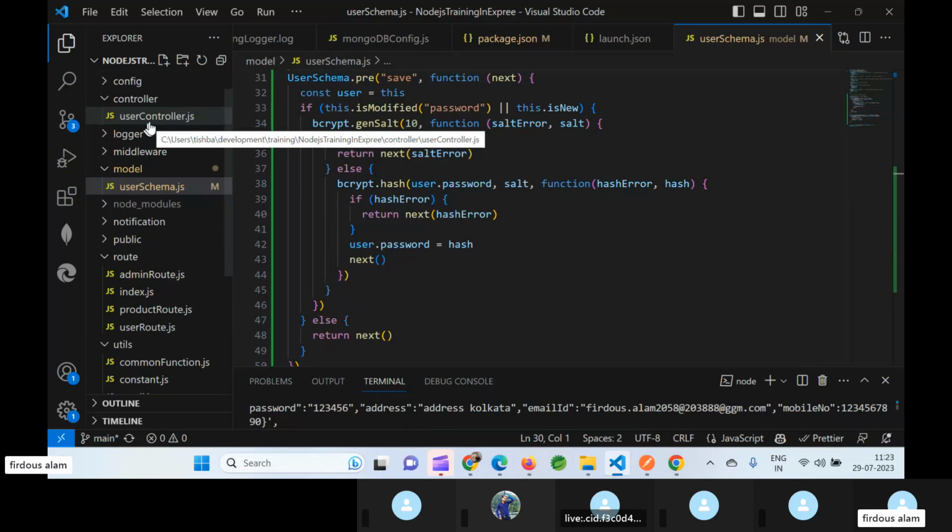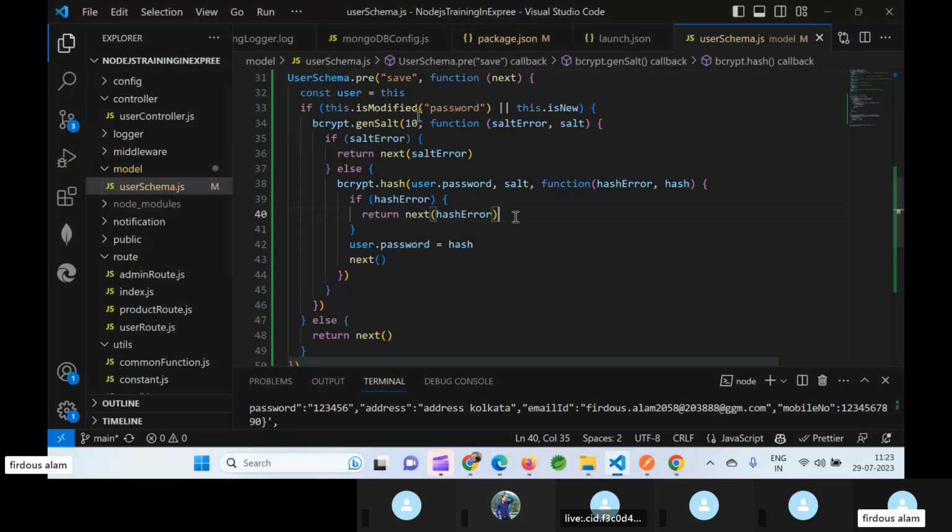Or instead of 10 in the salt, you have used 10 and the other person might use 12 in this function. So the encrypted data would be different for the two of you.